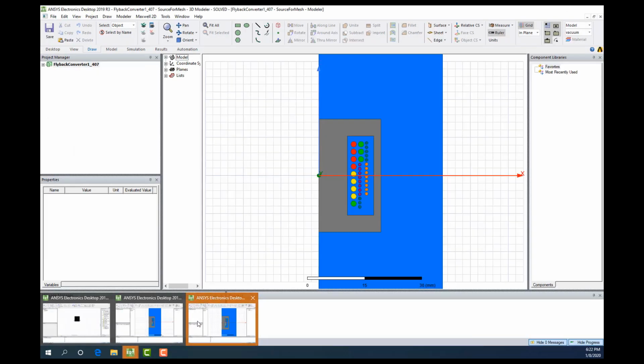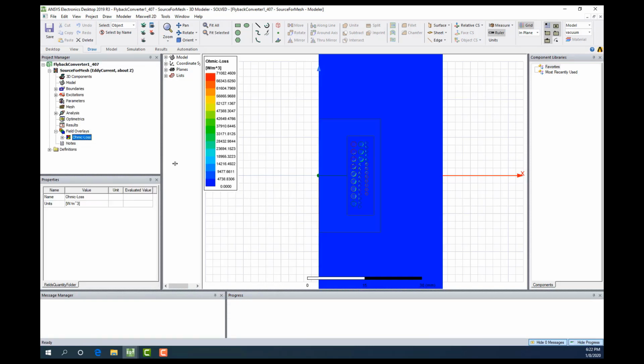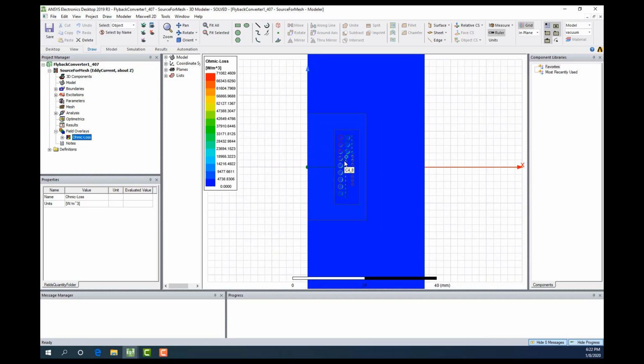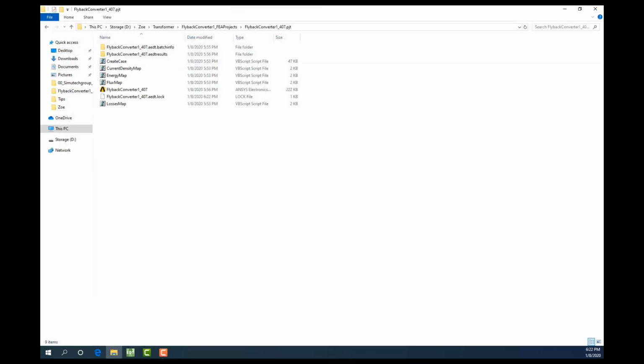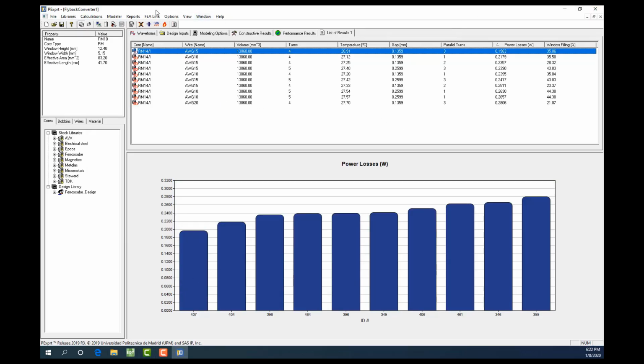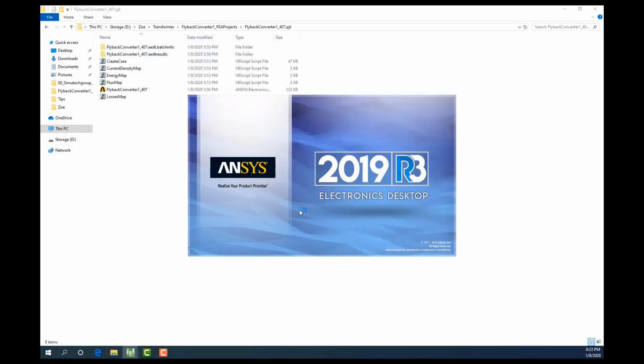So the model has been opened. As you can see, the loss has been plotted for us for this short circuit. I can ask it to plot from here, show flux distribution, or I can just open it by myself and then plot it.